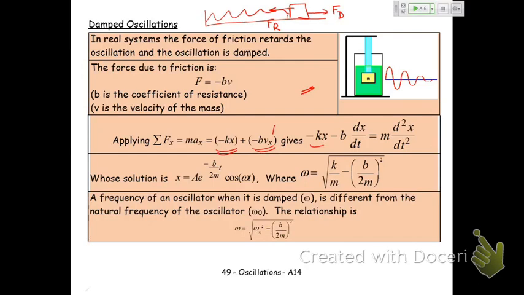your frequency, which was the square root of k over m, is modified. So not only does the amplitude fall off, but the frequency does change. Okay? And you can figure out even what the new frequency is. If that's the old frequency, this is a new frequency. And what do I want you to know about that? I want you to know that the amplitude falls off and the frequency does change. That's all I want you to know conceptually. This is great, and if you've done the differential equations, if you want to have a go at it, have a go at it. I've not done the differential equations on that in years.